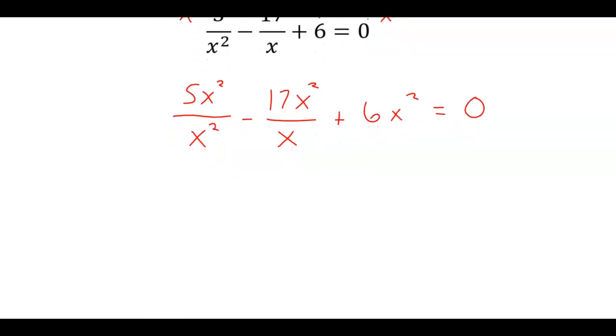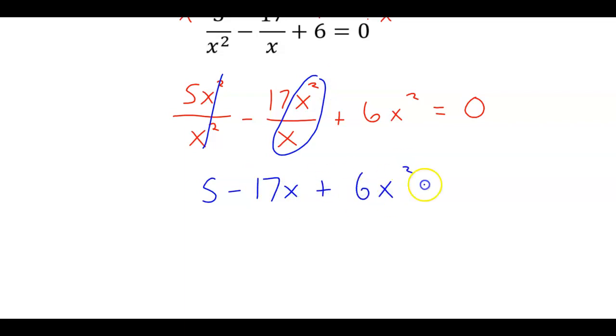So you can now see why we did this, because x squared divided by x squared cancels out to just a 1. So 5 times 1 is 5. Minus, here we have x squared divided by x, which is just x. So that would be 17x. Now this becomes an x squared term, and we now do not have any denominators. It's just a quadratic. I'm going to go ahead and write it in standard form. So the x squared term first, minus 17x plus 5, that is a positive 5, so plus 5.